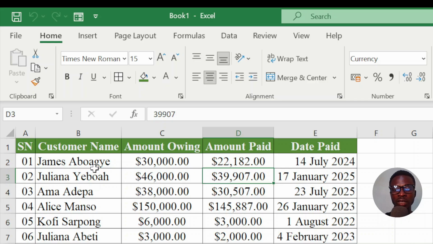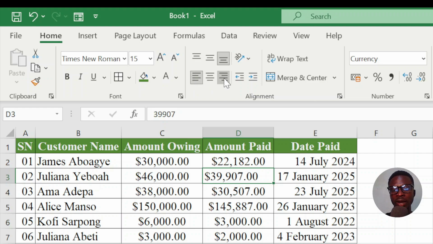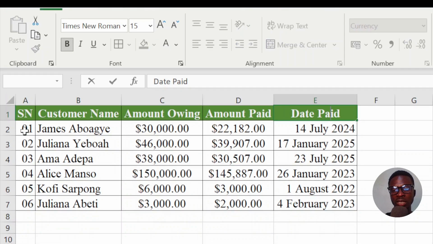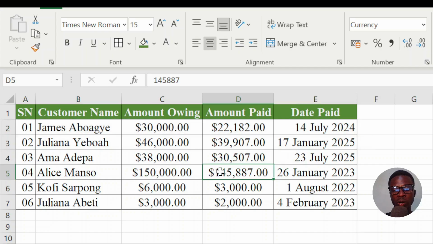So that is some of the formatting you can also make. Okay, and you can also change the alignment, that is left align, right align, and middle alignment. Okay, but before that, you need to select the range of cells you want to do that to. That is the most important thing in formatting. So whenever you want to apply something to a specific cell or specific data, you have to select that data or the range of cells you want to apply to.